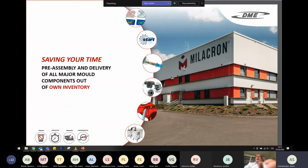What makes us unique in our special mold bases and mold bases in general is really the fact that we can combine not only the high precision mold base, but we can also combine that, depending on your own in-house workload, with any pre-assembly. And again, you don't need to figure out what kind of components. We feel comfortable that we are able to carry almost 100% of your part list with components, depending on any kind of brand that you are carrying today. So you don't need to worry about your part list and the matching with the components, we can make sure you have everything out of one hand. And we believe this is also time saving. And that means also for both of us, improved effectiveness.